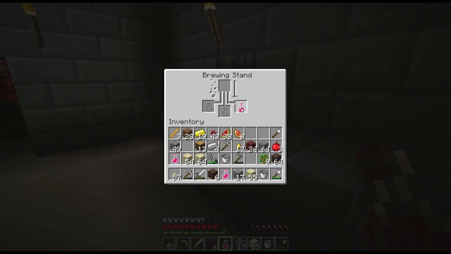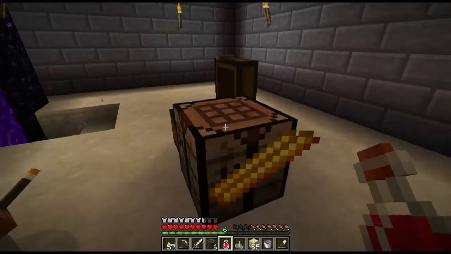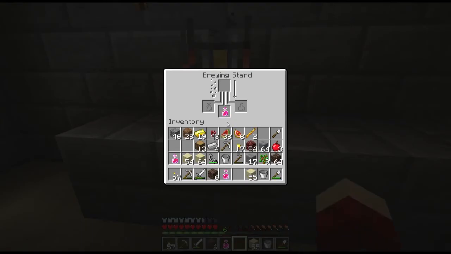I'm gonna make another brewing stand, all right? Okay. Or you should make one for me. Right. I have to use blaze rods. There we go. Our blaze rods are pretty valuable because we don't have any blazes to help us out.